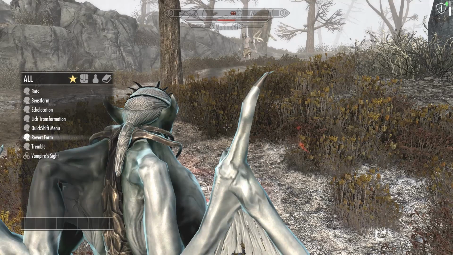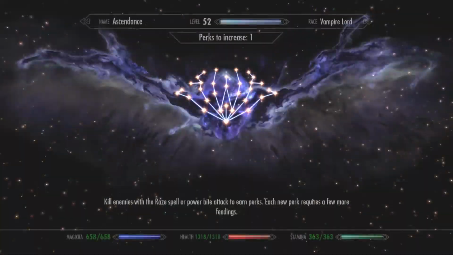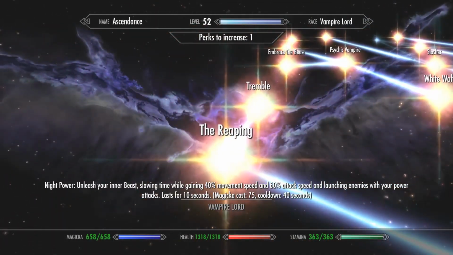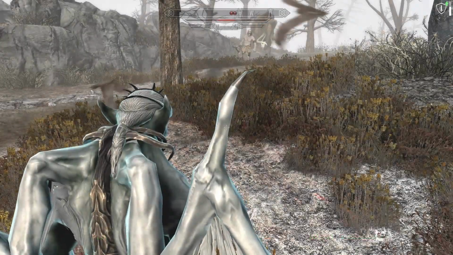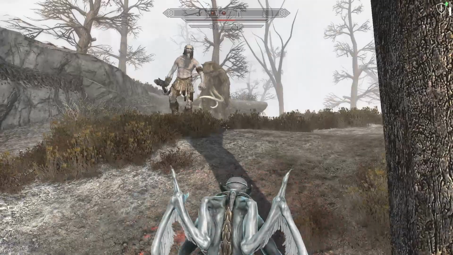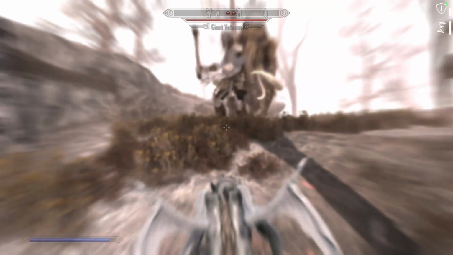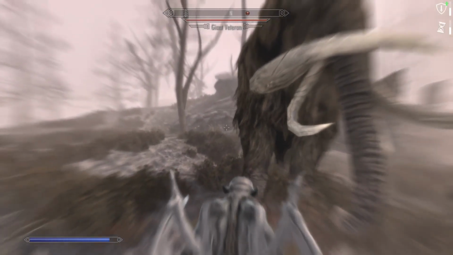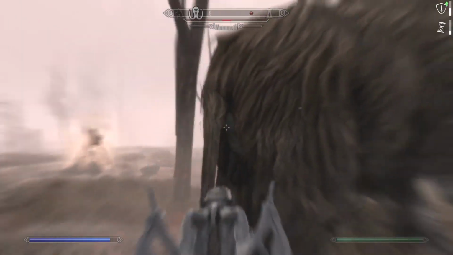Huh. Something got reset. That is weird. Okay, let's see. Maybe if I go back up to my perks, it will reset. I want my reaping. There it is. Okay. That was different. I haven't seen that happen before. Okay, there's our attack speed. Oh, that was so cool. We dived past the giant's attack, but the mammoth still managed to nail us.